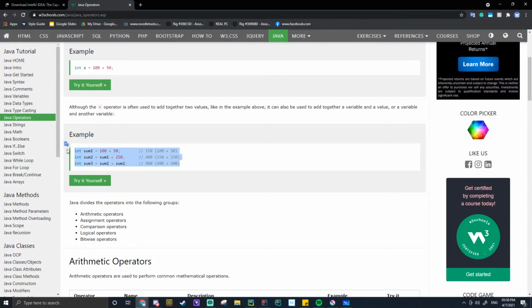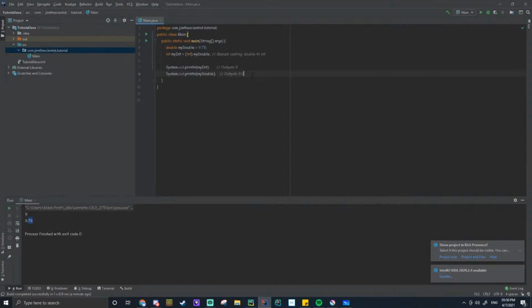They have the answers here. So we can take this and put it in our main here, and do system.out.println. What do we want to put in here? Maybe we want to put sum 3. And don't forget your semicolon.